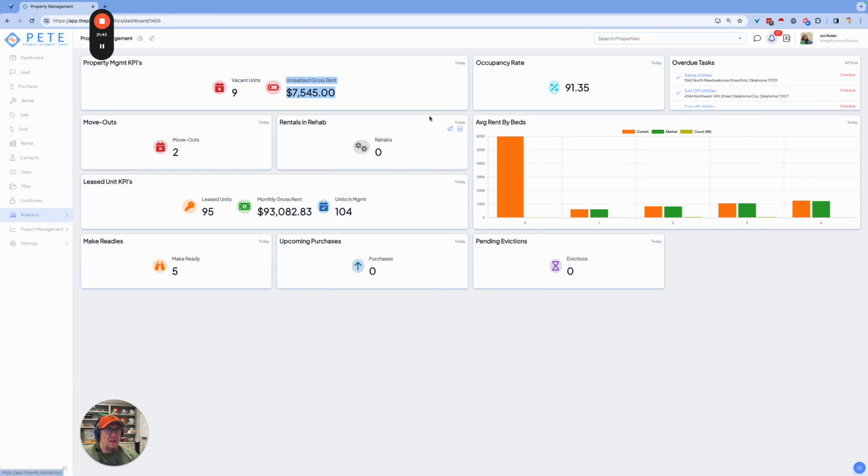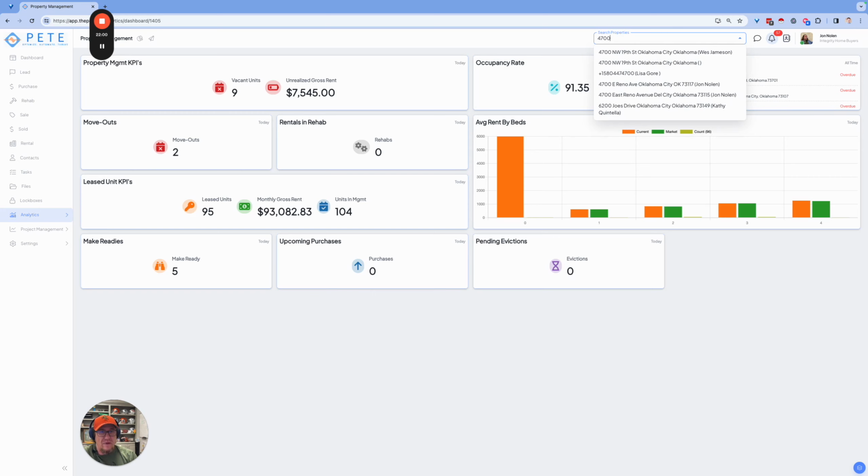All right, we've covered a lot of things. I'm going to point out real quick up here, your search properties. You can search by property, address, or parts of the address. If you want to look up zip code, you could look up by the seller's name, their email address, their phone number.